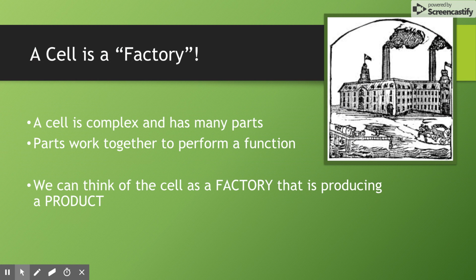So just as a refresher, the cell is a factory. We're going to be using this metaphor in order to talk about the different parts of the cell. And the product that we are producing in a cell is protein. So the cells are going to be making proteins in order to do their job.